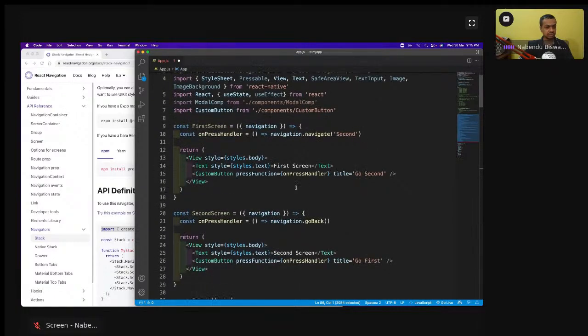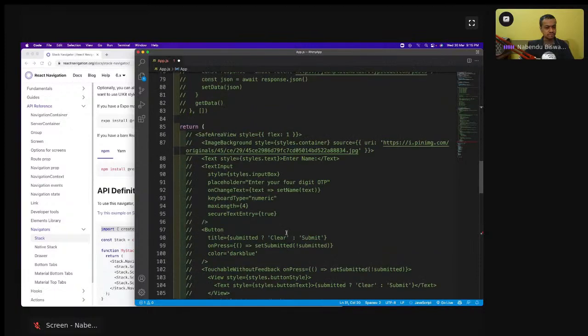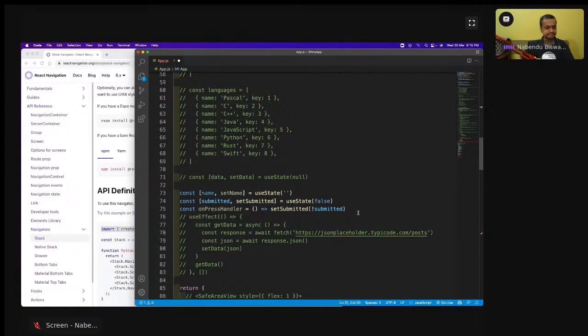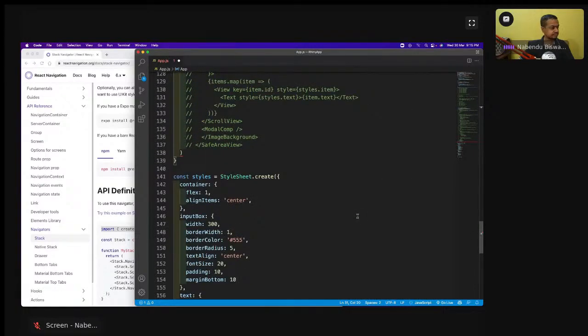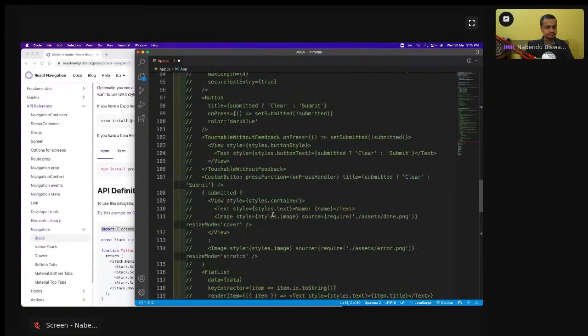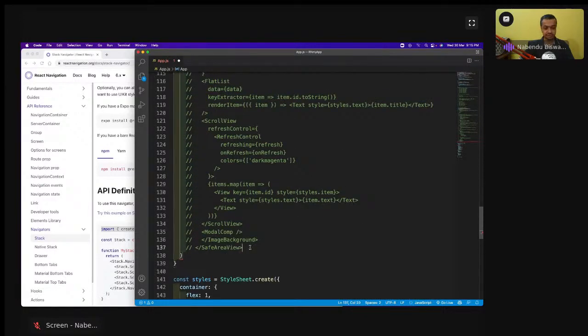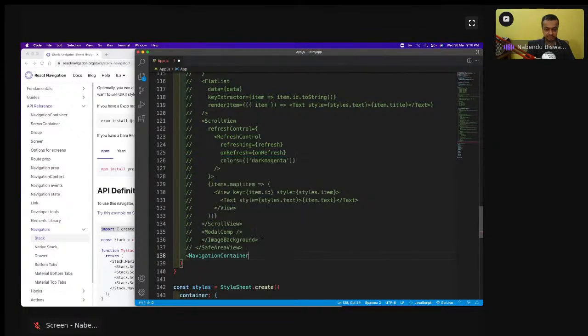Okay, maybe I'm not returning anything, that's what is giving the error. So it's okay. So the Navigator container I'm going to have first. Okay, now that it is gone.